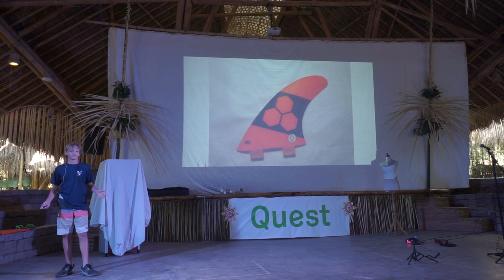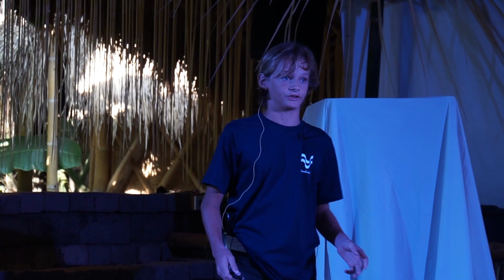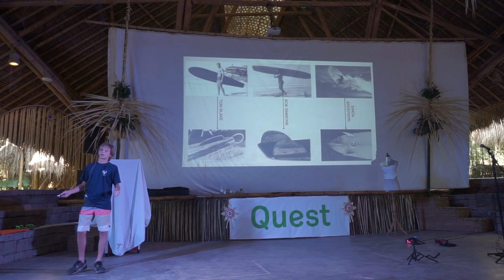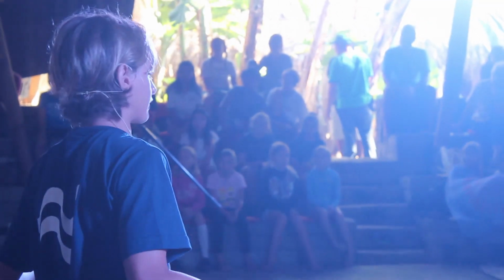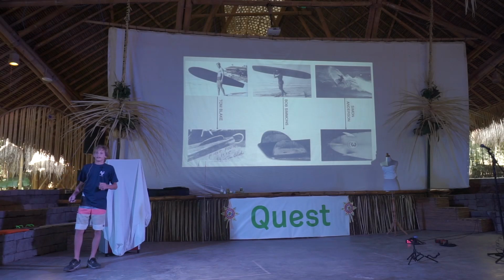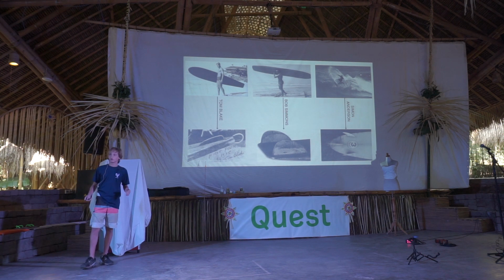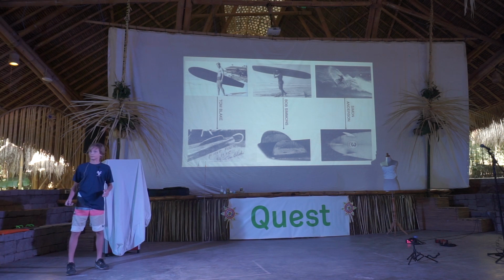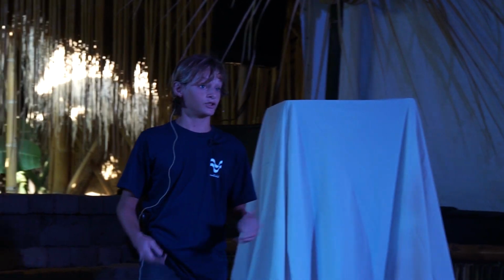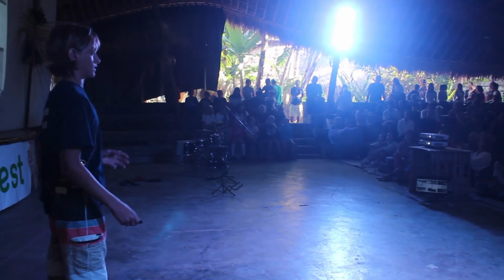So, what are fins? Where'd they come from? And from when? Well, fins are the equivalent of modern surfing. Hawaiians were the pioneers of surfing. You know, they had big wooden boards that were finless, and they would just focus on riding straight towards the beach. And modern surfing today is thanks to the fins. Now, that is because in 1935, Tom Blake, a legendary surfer, one day asked a speedboat skipper what the skeg of his boat was used for, and was answered that it helped stabilize the boat on a sharp turn. Weeks later, he found an abandoned boat on the beach and took its keel, modified it, changed it, attached it to his board. And that was the invention of the first fin, 1935, Tom Blake.